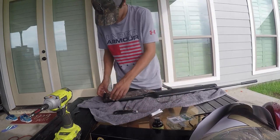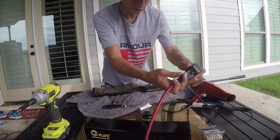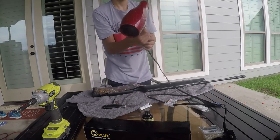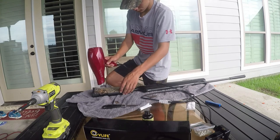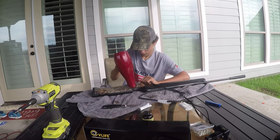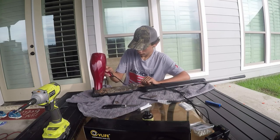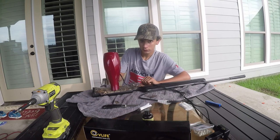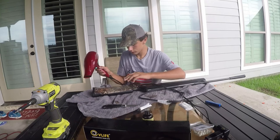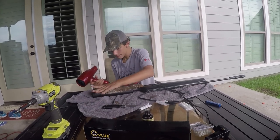Okay, so now it's time for the blow dryer. Go ahead and plug this into the extension cord and see if it even works. Pretty hot. Actually works pretty good. The wrap seems to be on fairly well.